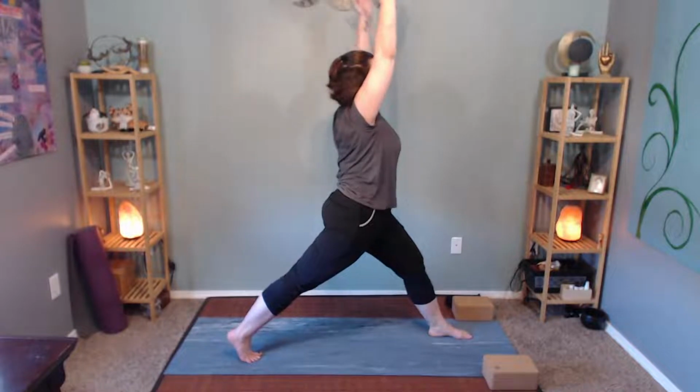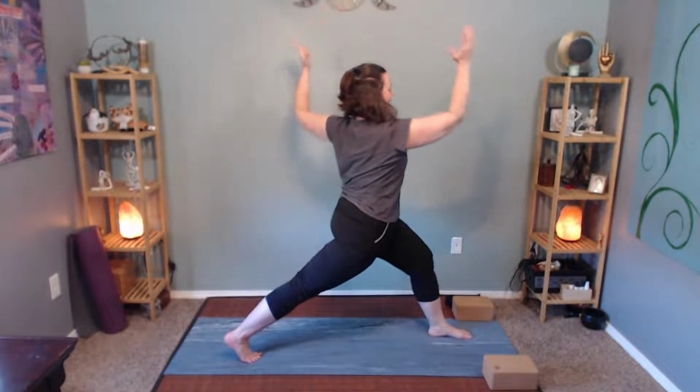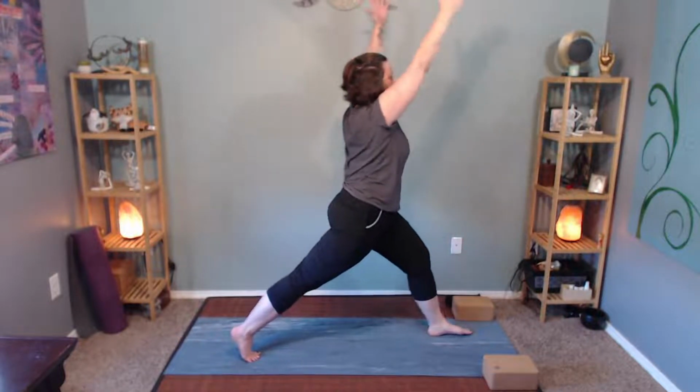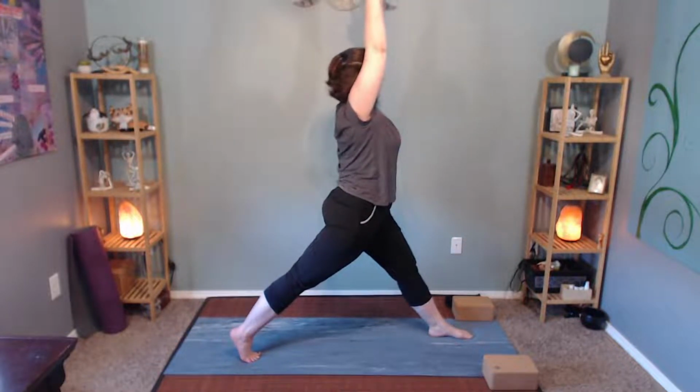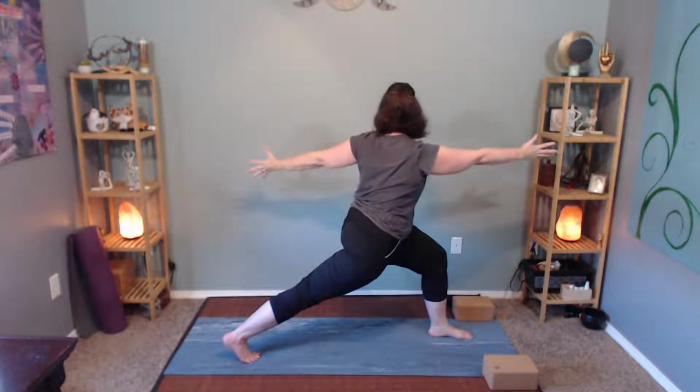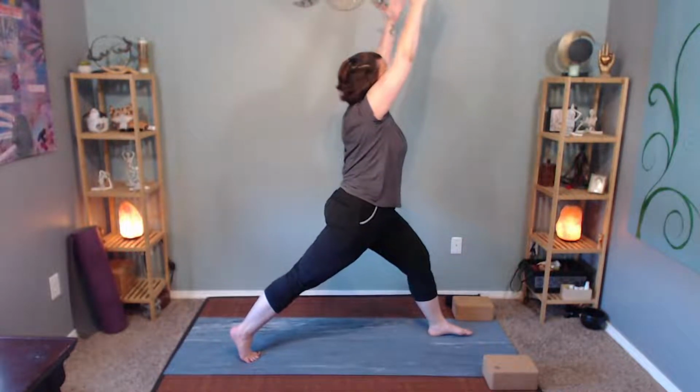And if you wobble, that's totally okay. Exhale, twist. Inhale, lift it up. Exhale, twist. Inhale, lift up high. Exhale, turning the other way. We're going to adjust our feet so that they point to the right side of the mat. Then we're going to bring our heels in.